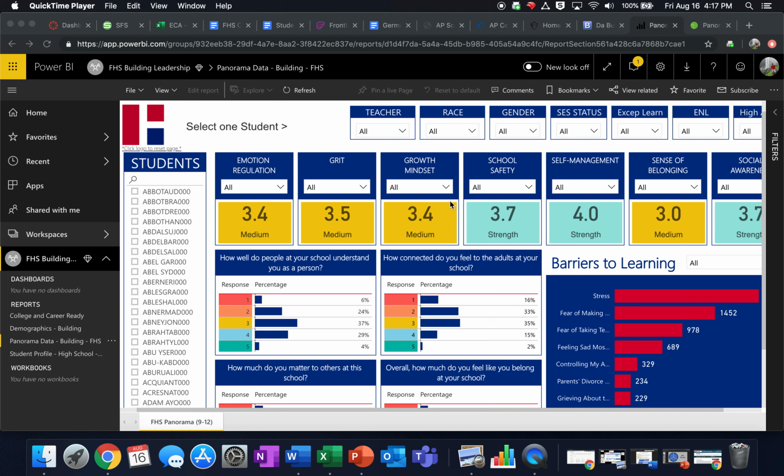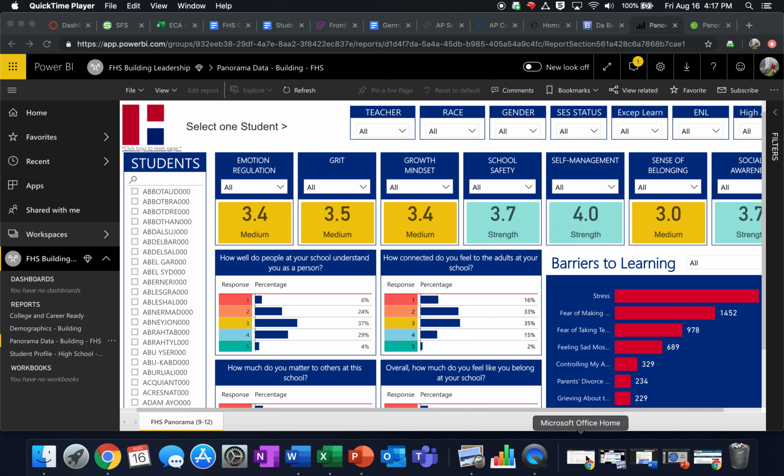One thing just upfront about this kind of data, it's not confidential data. You as a public school teacher have a right to see this information about students, but you do not have a right to share this information with anybody else. So confidential is not the right word, but private is maybe a better word. Again, you have a right to access it, but you don't have a right to share with anybody else.